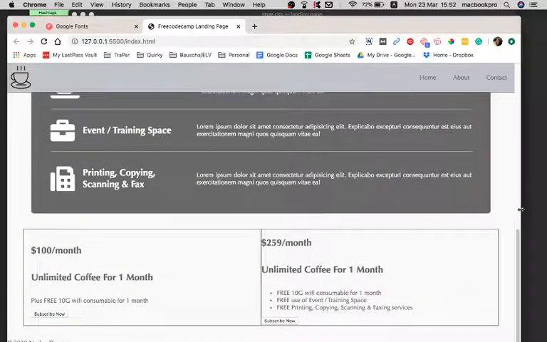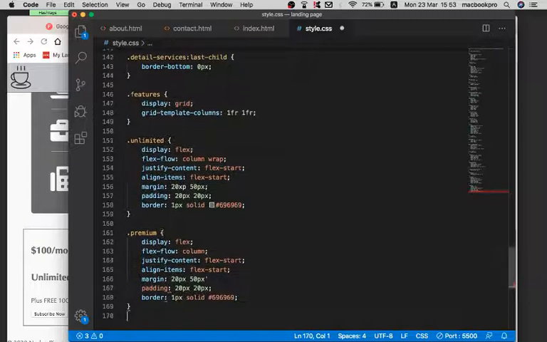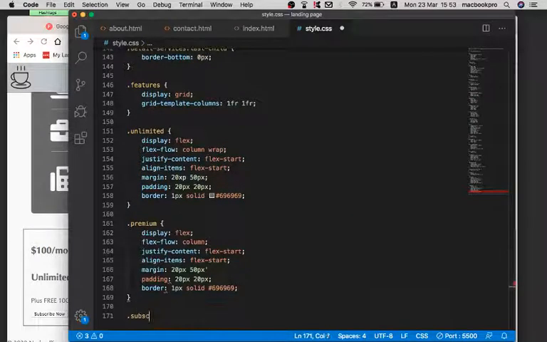Oops, it should not look like that. The input, the button.